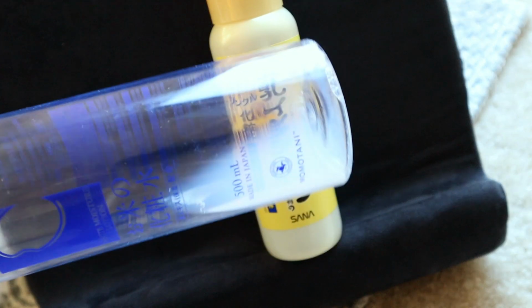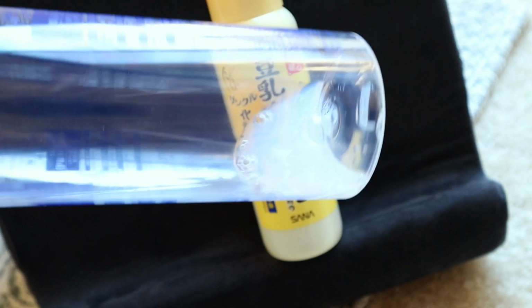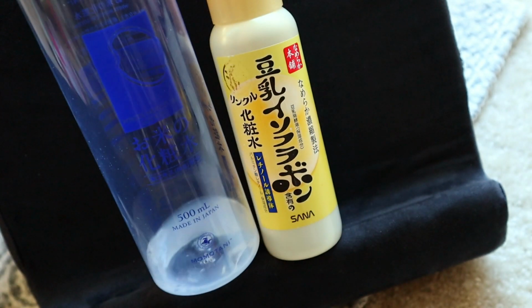So I do my toner, and then I use the same products that I had already talked about in my morning skincare routine video. So again, we're focusing on hydration. I start with my Japanese water here, the sake water. Look how much, I got a little bit left, but I have another bottle. I always do. So this is the White Moisture Lotion, Momotani. I picked this up at my local Japanese grocery store.